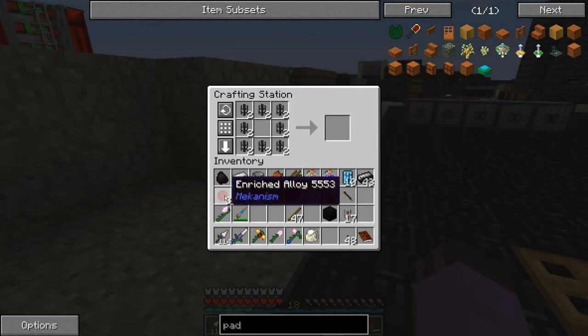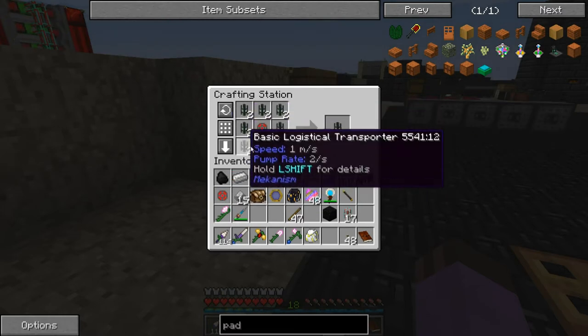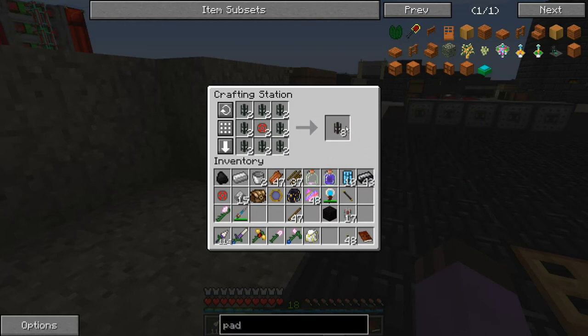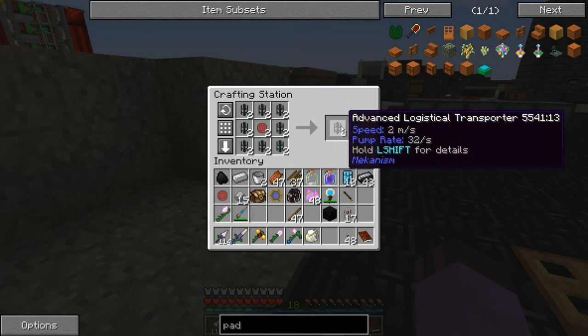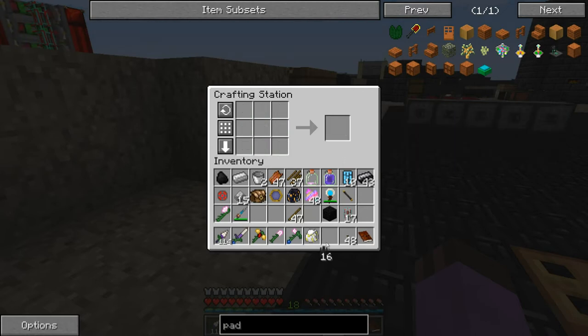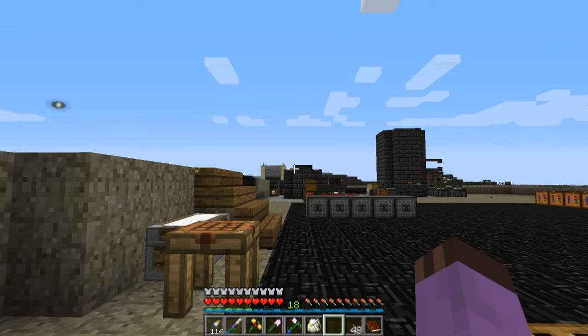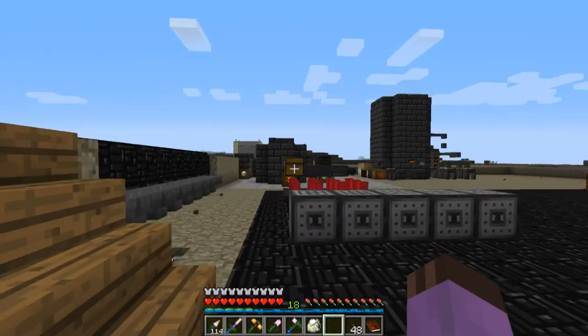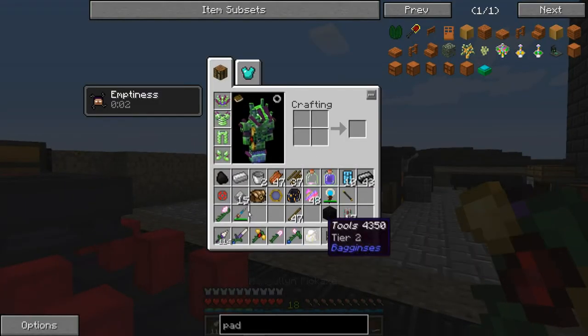Let's immediately upgrade these pipes. To upgrade pipes, you just take a tier of alloy and surround it with them. And these advanced are probably good enough for most purposes I'm using pipes for so far. Let's try these things out.